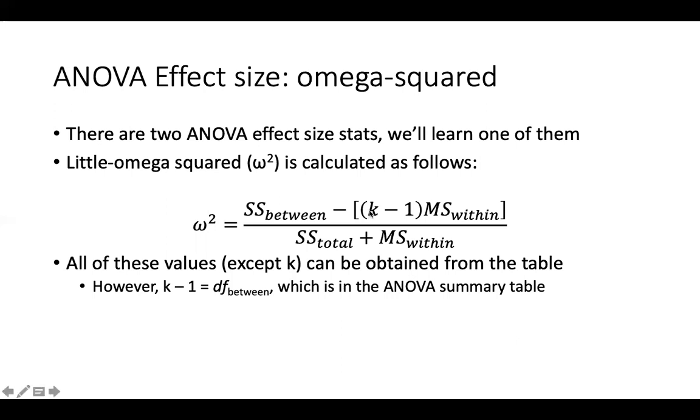Right? Now, k-1 is not necessarily in the table, but it actually is. It's the degrees of freedom between groups. K, in analysis of variance, represents the number of groups that you have. Right? And so we have 3. So we already know this number is going to be 2 right here. And we're going to pull out sum of squares between, mean squares within, sum of squares total, and then the same number there, here. Right? That's not a mistake. They go together. We just pull those out of the table and we do the computation.